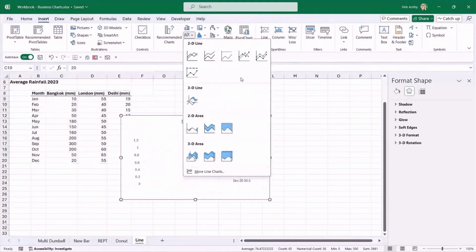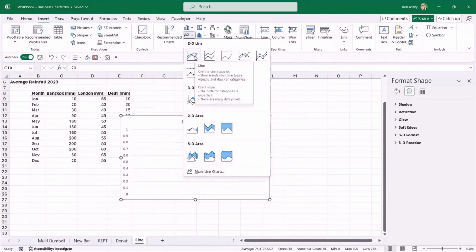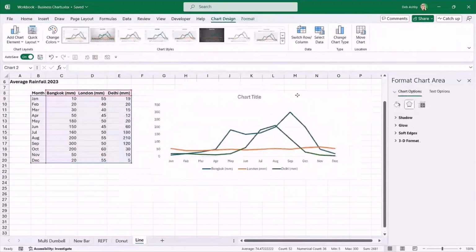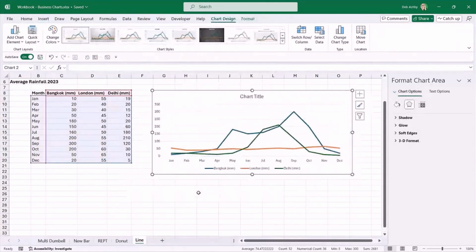When it comes to 3D charts, my advice here is just stay away from them. 3D charts are a big no-no because they are just awful. Always stick with your 2D. We have different variations here, so this depends on how you want your chart to look. So I'm just going to do a plain basic one. So there is our bog standard Excel line chart. And then of course we can go in and the rest of it is really formatting.